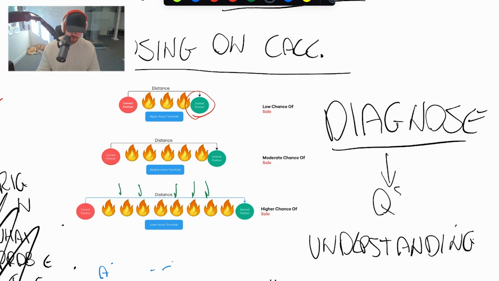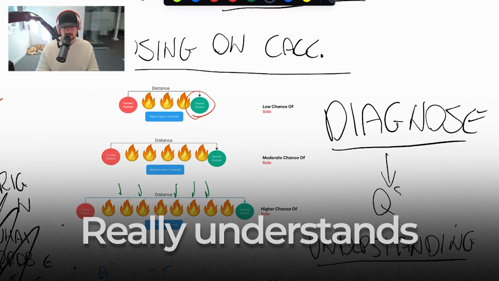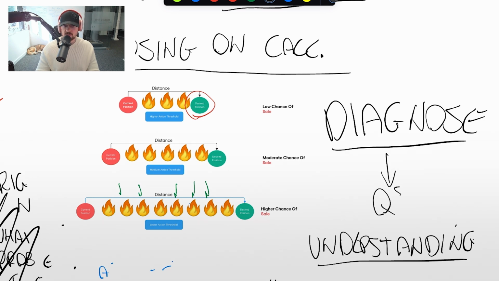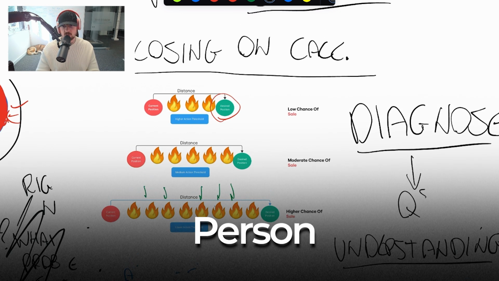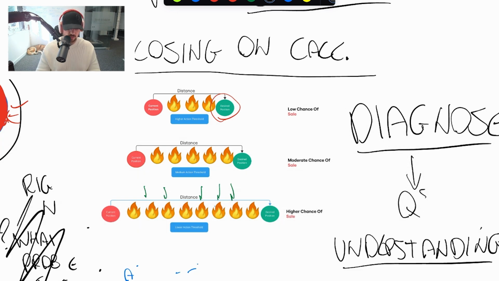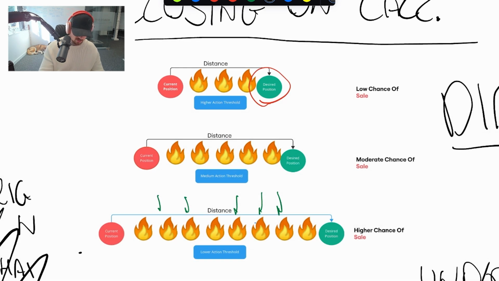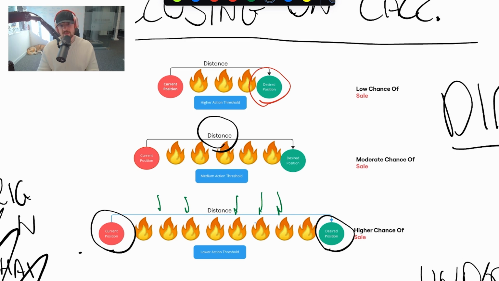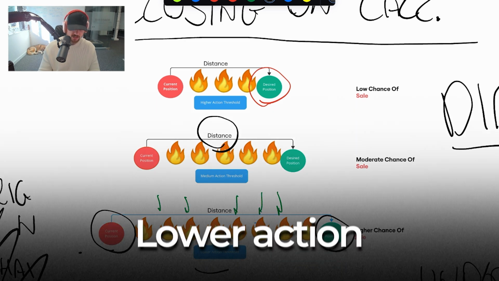And what we want is for people to feel like, and obviously you do want to be doing this anyway because you want to work with them, this person really understands where I'm at right now, right? But we also want them to be in pain as well, because if not, they're going to think they can go and do it themselves. They're going to fail and come back round again. And if you are highly, highly confident that you are going to get results, when you are putting someone under pain, when you are creating that distance, when you are assessing their current situation, when you are creating the space between their current situation and their desired position, that's going to lead to someone who's going to have a lower action threshold, right?